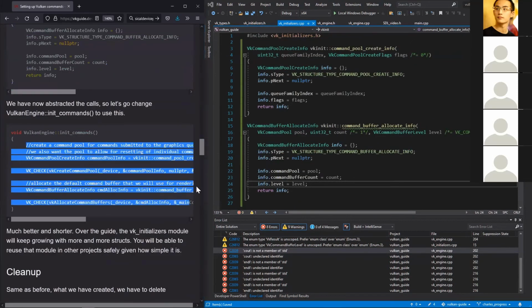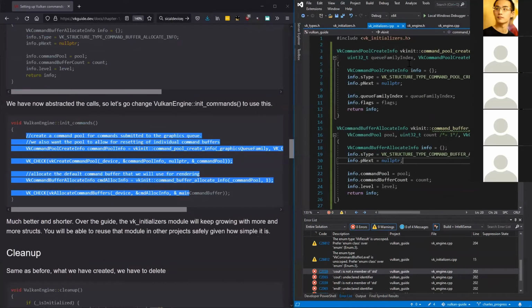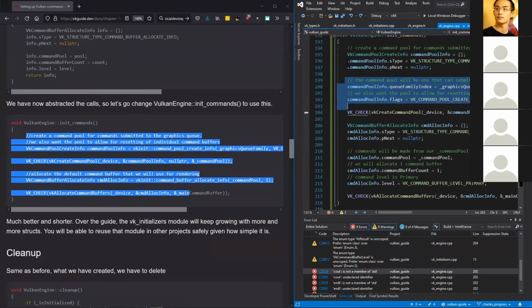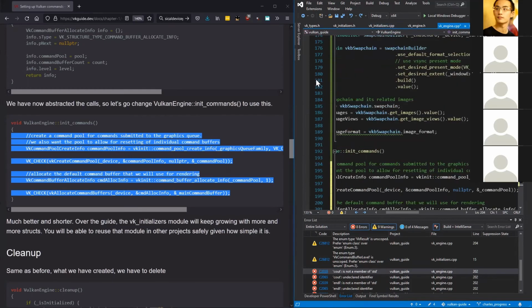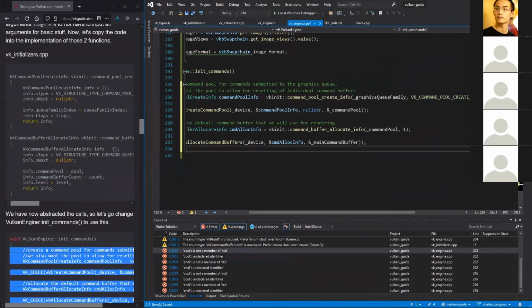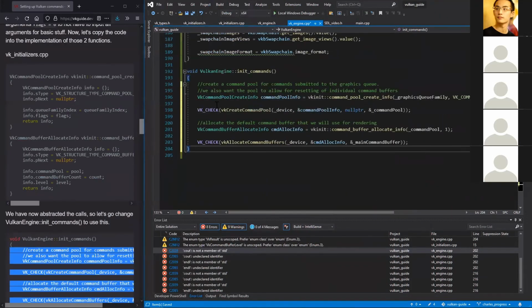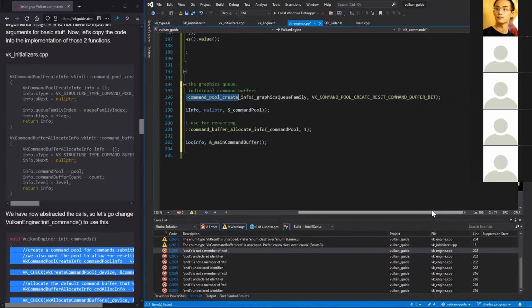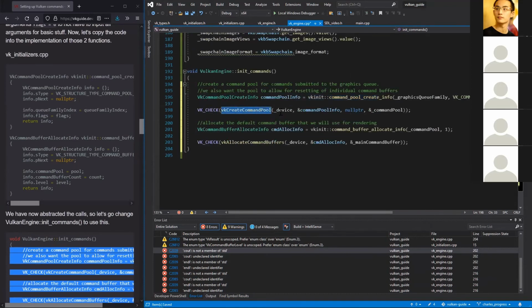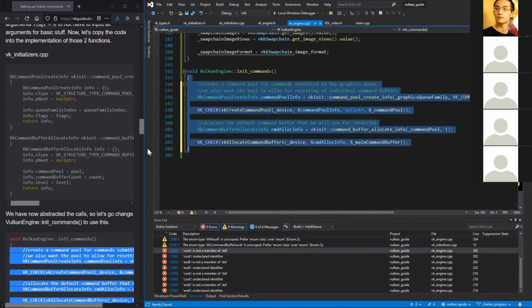And now we can replace the code we just had. We had all of these lines, like 20 or 30 lines, and we can replace them with these, which I will do now. We can look at the format of the code and see that we get a command pool create info struct from calling the function by passing in the parameters. Then we call the function as normal. And we do the same here, and we've made it a lot nicer and easier to use.